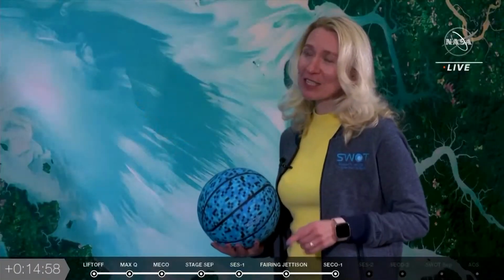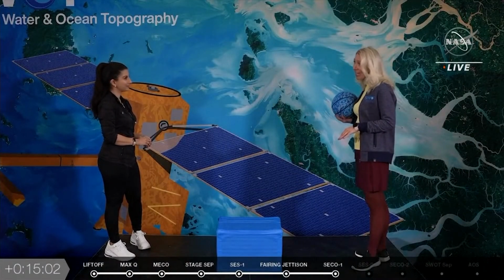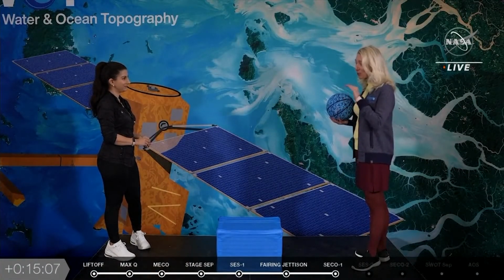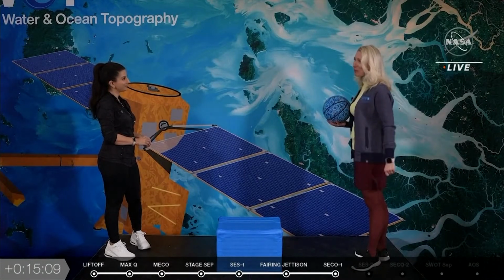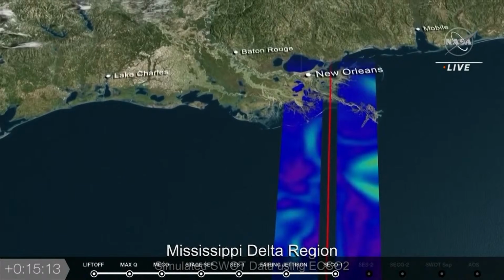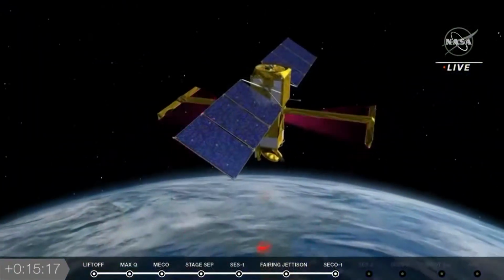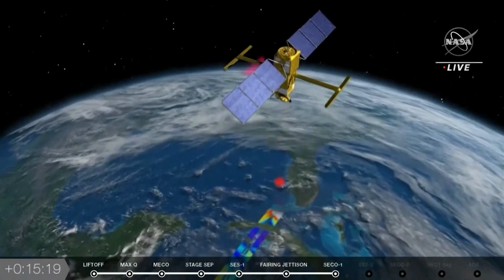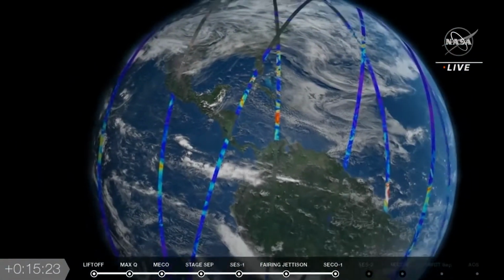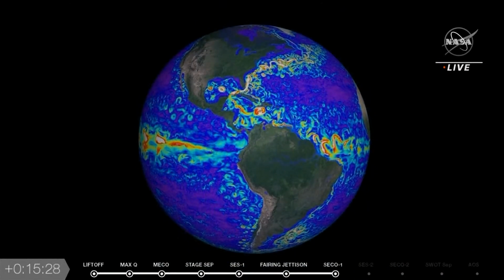So did you notice when the water is a little bit higher that the ball returns to us a little bit faster? That's how we know that we're retrieving topography, just like in the name of the mission. A satellite is doing thousands of bounces per second to capture the data on both sides from both antennas over a wide strip on the ground, about 30 miles, 50 kilometers wide. And then once we do enough of those stripes, we'll eventually cover the whole globe.